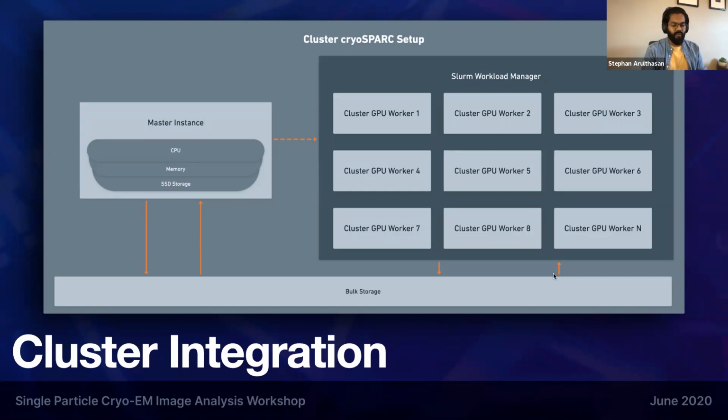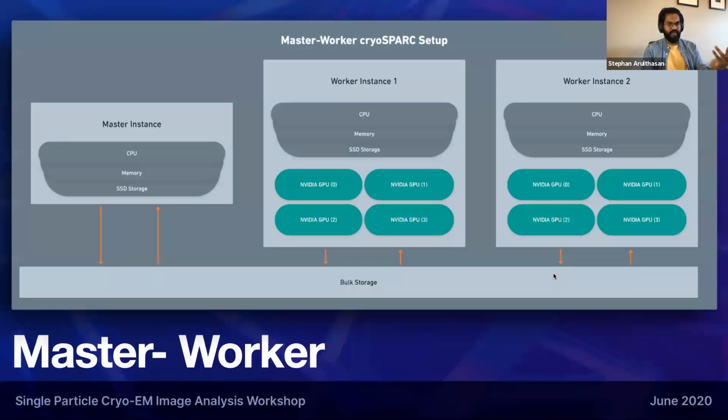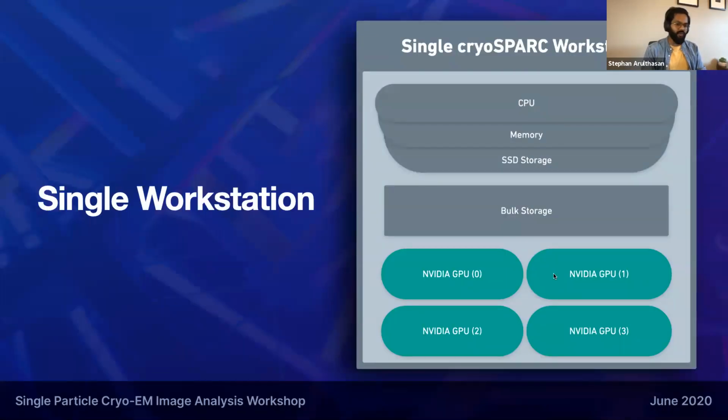You can even do this without ParallelCluster. You can just do this with EC2 nodes. And I guess a single workstation would be the easiest, where you just provision a node, maybe something that has obviously NVIDIA GPUs, install CryoSPARC on it, both the master and the worker, and you can use it like normal. So yeah. Awesome.